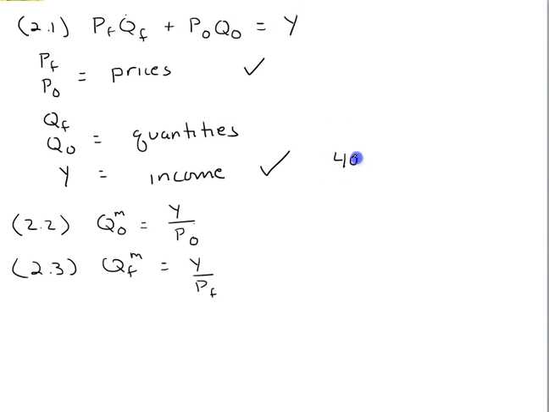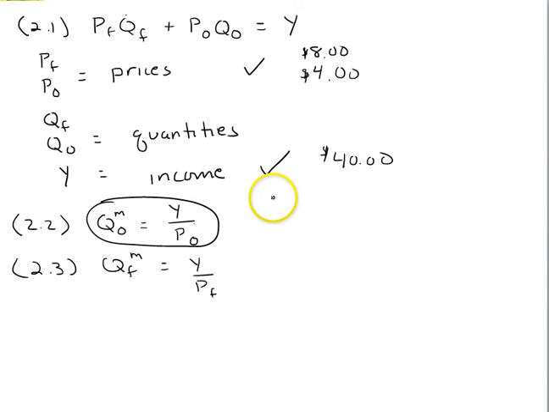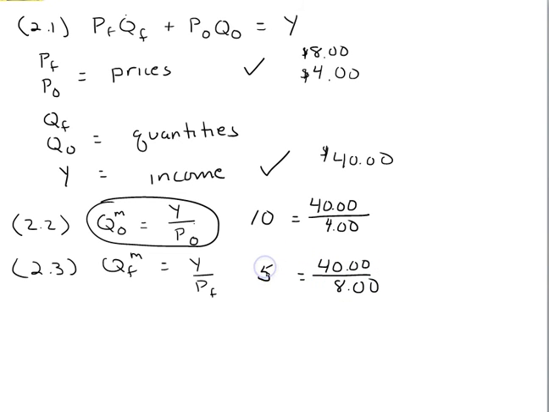Let's say that you have $40 this week to spend on food and all other goods. And the price of food is $8 a unit, and the price of all other goods is $4 a unit. How can we turn a general equation, such as the maximum quantity of other goods, into something that makes more sense? Well, we know that the maximum quantity of other goods is equal to my income, which I'm now saying is 40, divided by the price of other goods, which I'm now saying is 4, and it says that if I only spent my money on other goods, I could buy 10 of them if I had no food. What if I spent all of my income, which is $40, on food, which is $8 a unit? That says if I only bought food and bought nothing else, I could buy 5 units of food.